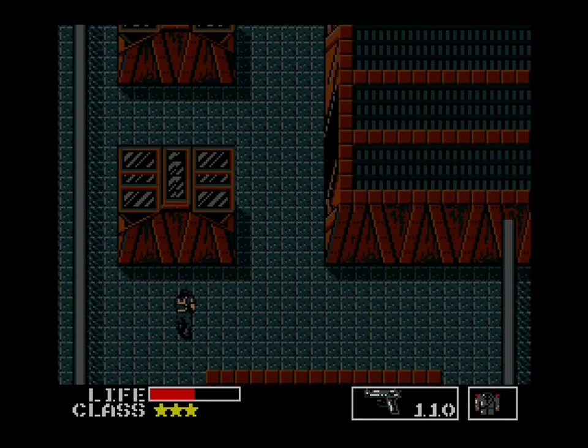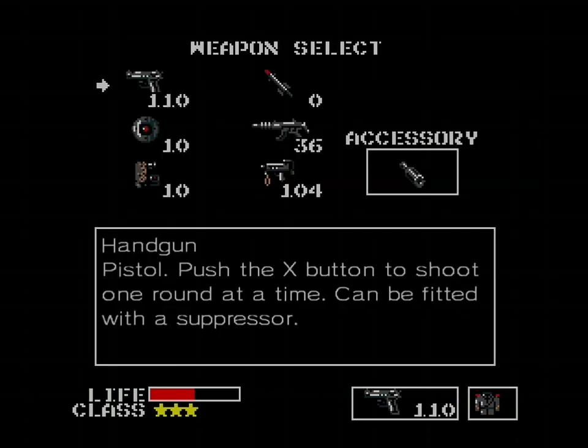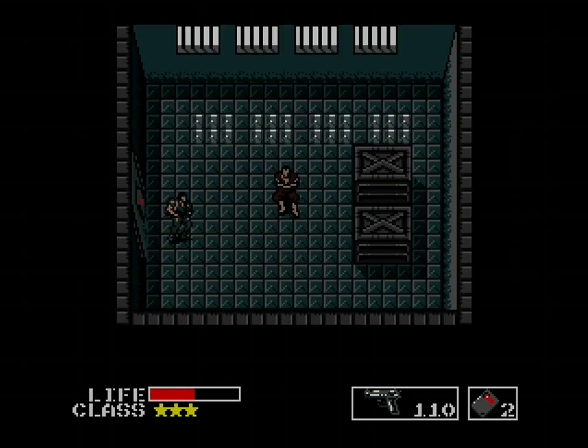Okay, so we can't go that way. Looked like there was a room down here, though. Yeah, that we need a key to get in. I'm assuming it's one we already have. I don't think it's anything else. Three. Nope. Two. It works.